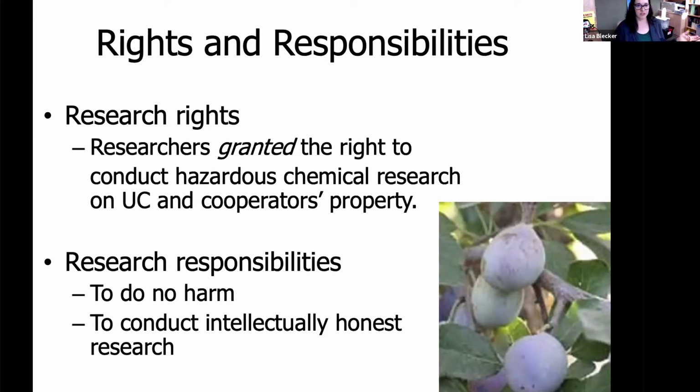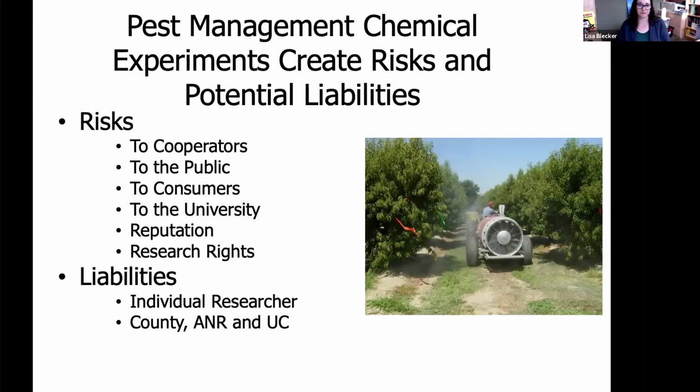As a researcher, we have the right to conduct this research, and we also have corresponding responsibilities to do no harm and to conduct intellectually honest research. I really don't have any hesitation saying that we do that here. Anytime you're making pesticide applications, particularly in a research setting, there are risks and liabilities involved. As the person responsible for the research, you're responsible to manage these risks and to mitigate them whenever possible. It's not just to cooperators and to the public, but there are risks to yourself and to your staff. So please keep that in mind.